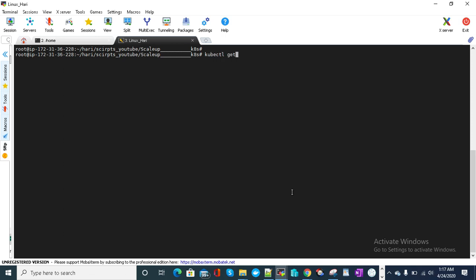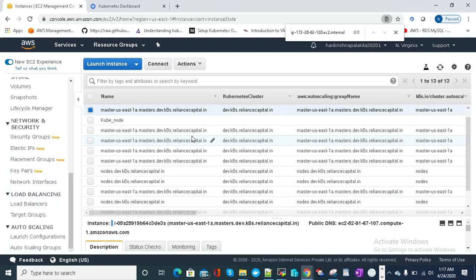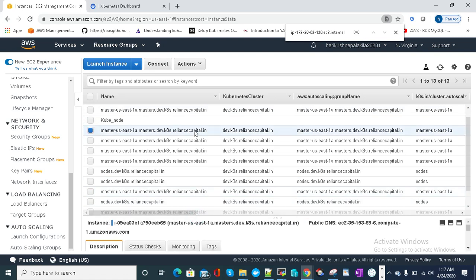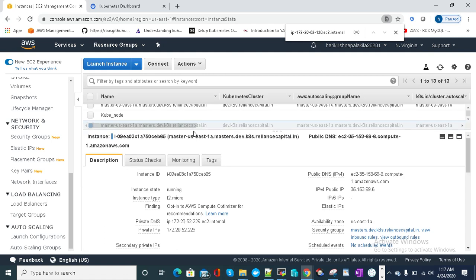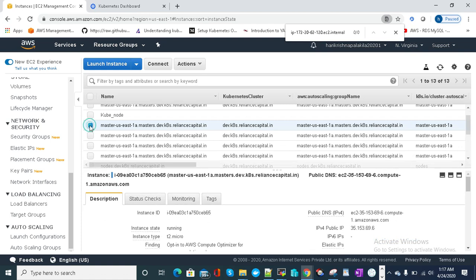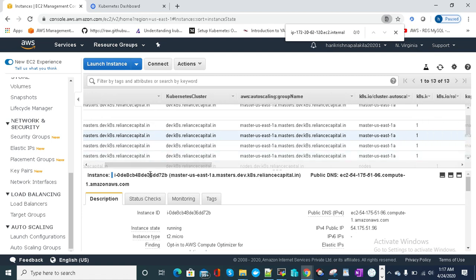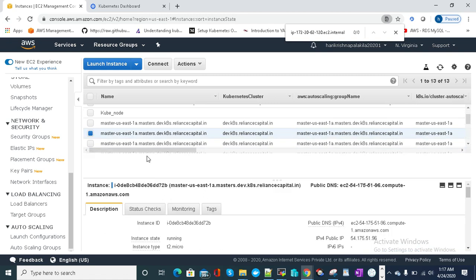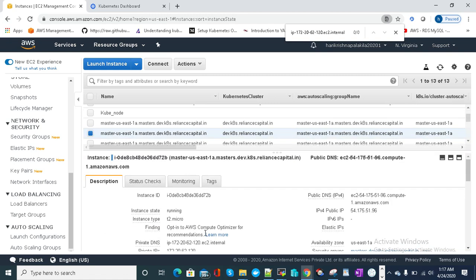Yeah, okay, a master node, and as I told you, the rest of the nodes are in passive mode. That is 172.20, not this one. Yeah, this is the one we are looking for. Got it. So this is the master node, and it is reflected in the console dashboard.